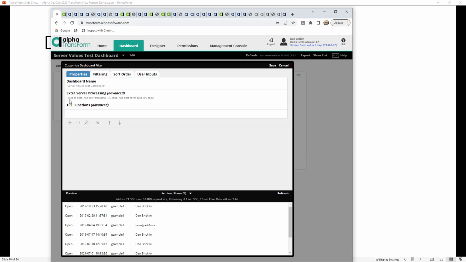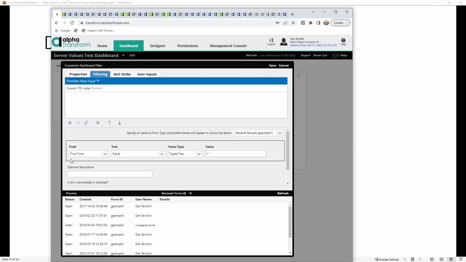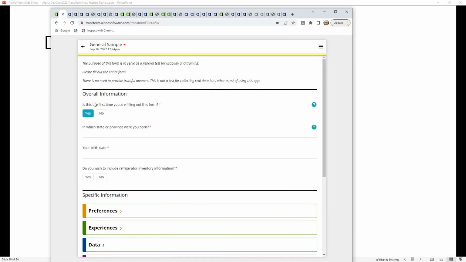The filtering we have on this is I want form data where first time equals Y. This happens to be, if you remember in general sample, that's this one here.